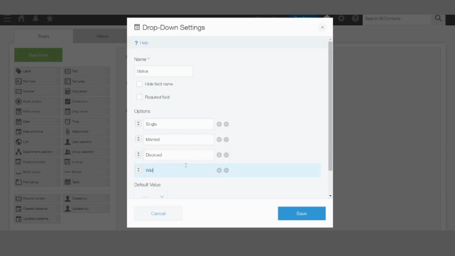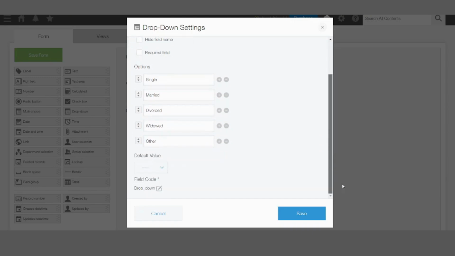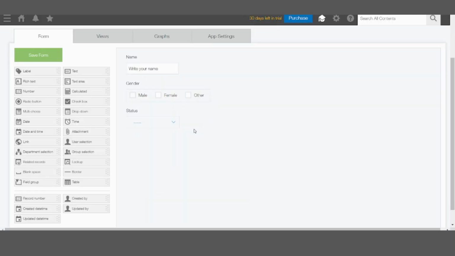Maybe we can add widowed and others. Again, I will not place a default value and I will just press on save. So the values are not displayed like gender here, but it's displayed as a drop-down menu. In case you want to duplicate any one of these, you can just press on duplicate, and if you want to delete it, you can press on delete.